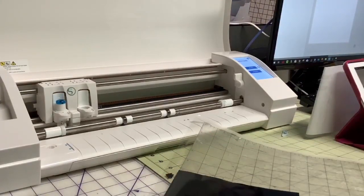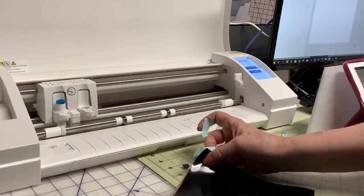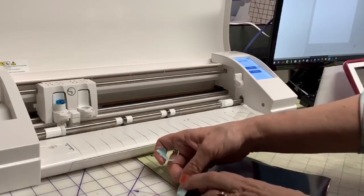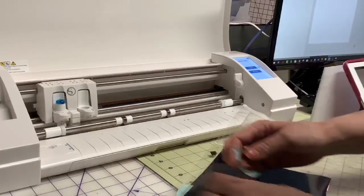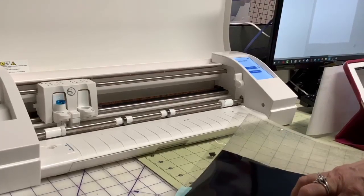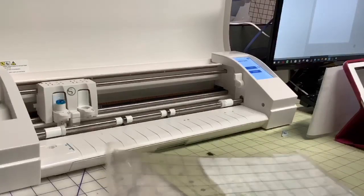We put a little piece of tape on there just for today so that we don't have a disaster and everything works well. So I'm going to put this on here, a little piece of tape up here to hold it in place, and a little piece down here. Make sure that it doesn't move on me. And again, I'm going to burnish it.